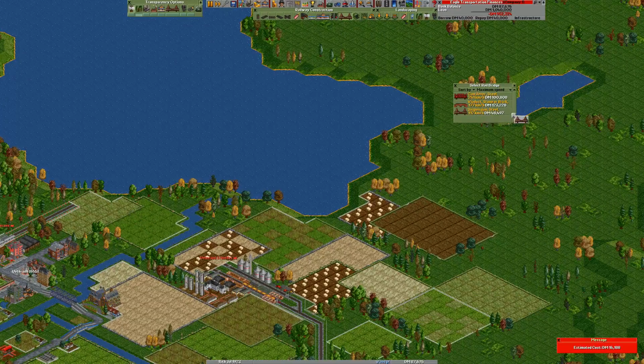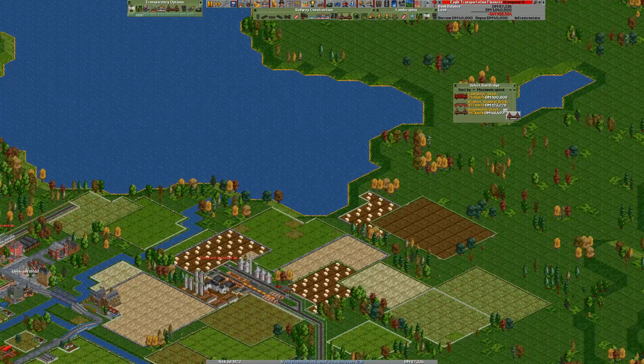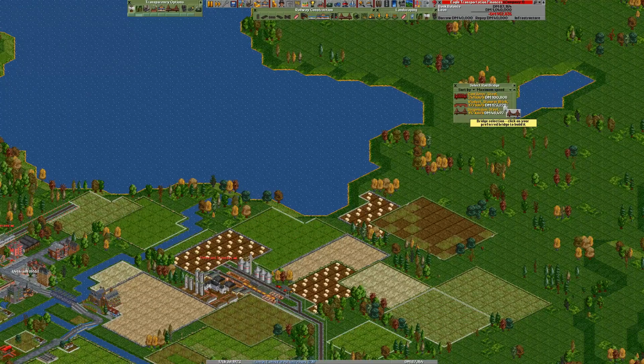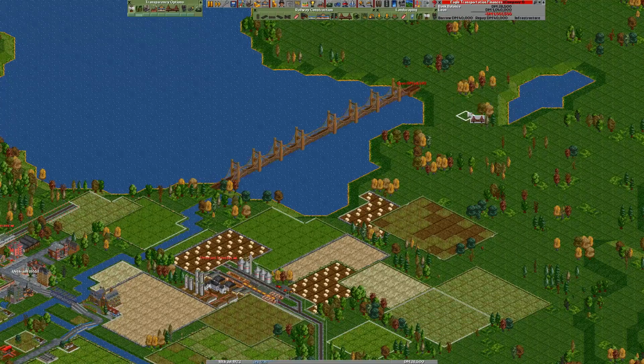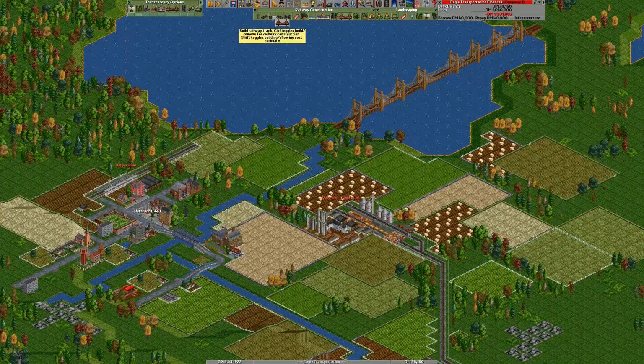Okay. Funnily enough, the viaduct, which is slower, actually costs more. Let's go with the cheap option. Let's go with the steel suspension bridge. That is a fancy looking bridge. I don't know why that didn't cost a lot of money.